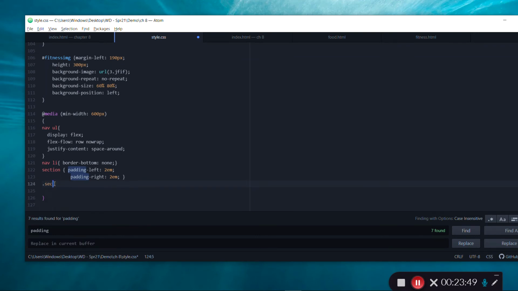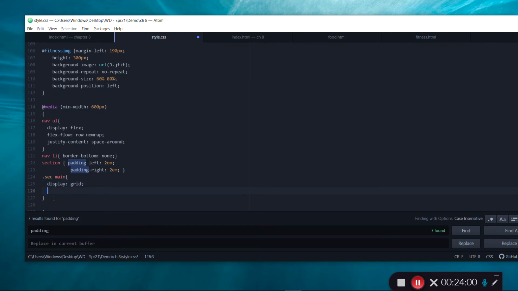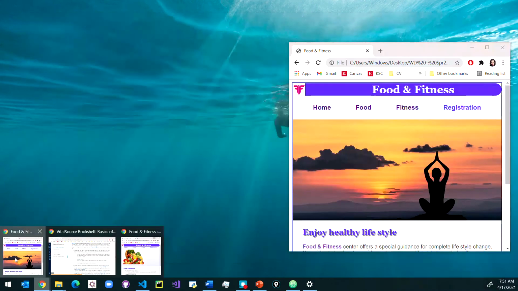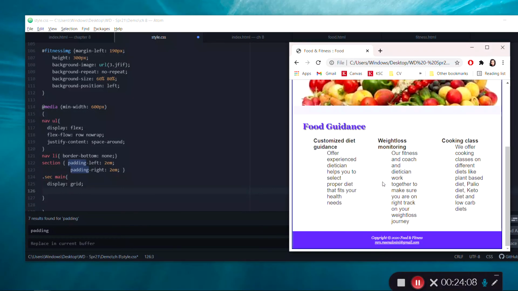So dot SEC and main, we are going to apply display grid. When we need to apply grid, we have to first include display grid. And then we have to bring this auto thing, the layout, the row and column should be auto.